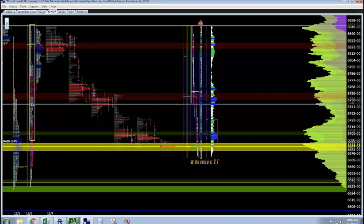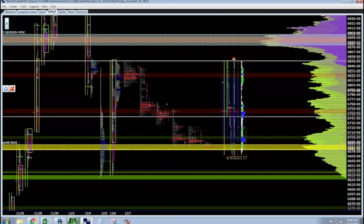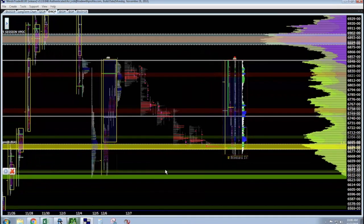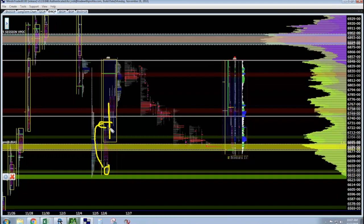Let's see, would the point of control be considered a point of interest for entry? Actually, let's look at yesterday in the NASDAQ as a point of reference. Yesterday was what we call a neutral extreme higher day, a very directionally convicted day type. How that works is you have the first hour's trade, then you extend lower, so that's seller control, and then you come back and take out the IB high, and you see a spike right here that takes out the first hour's range, and then off to the races to close the gap, and we close back inside the prior day's range.